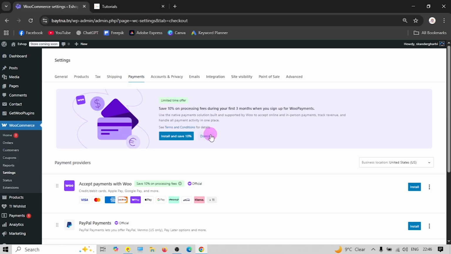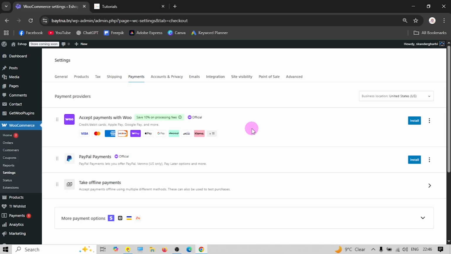Now for the payment, we're going to add two additional plugins. If you live in the United States or your e-commerce website is located in the United States, you need to make sure that you enable Stripe or PayPal. And if you live in a different country, let's say Europe, you can search in Google which payment gateway is available in your country. For this website, we're going to add two payment gateways.